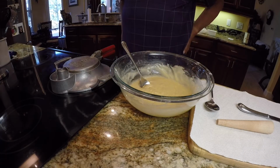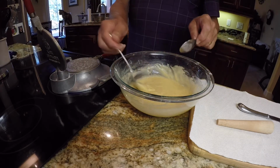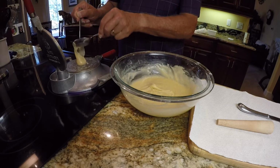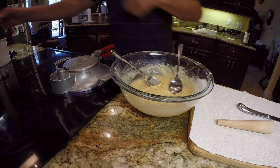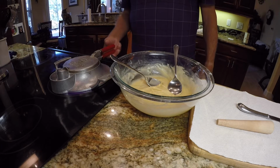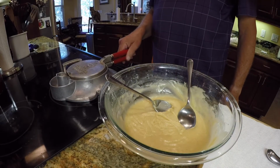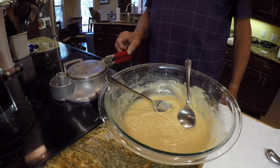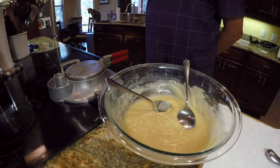Okay, I think the Krumkake iron has heated up enough. I'm going to open it and take one of my spoons and take about that much, if you can see it there, and put it right in the middle of the Krumkake iron. Close down the iron. You don't have to press it down. And then I'll flip it over like this. Flip it over again. In the beginning, until the iron is fully heated, it may be a little more. You can see it's quite pale there. We'll give it a little more time. But once it heats up, it'll be quite a fast process.